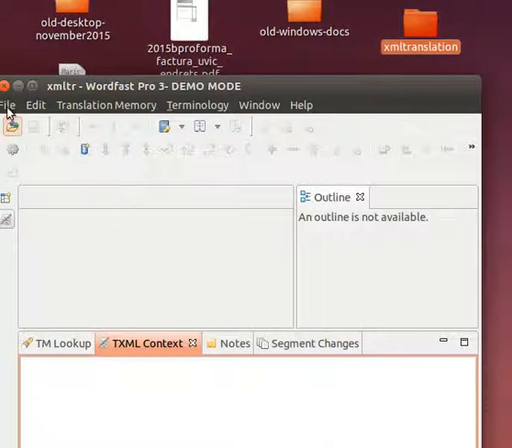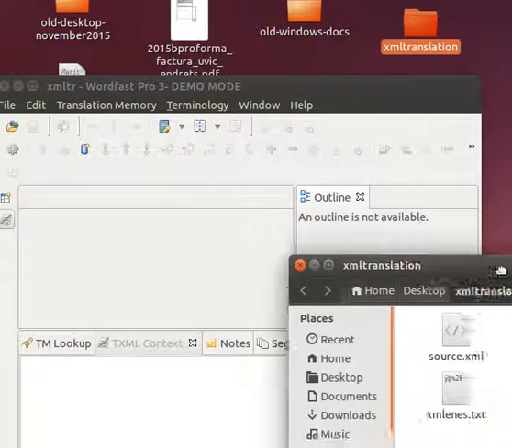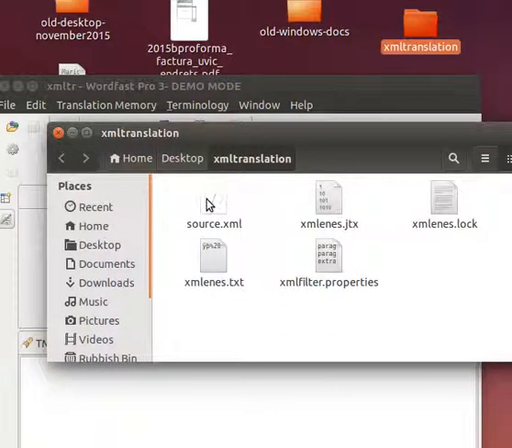So now all I need to do is open the source file for translation. If we look in the folder briefly, we can see that I've got the source file for translation, and the XML ENES. These are the translation memory files, and the filter file, which we've already imported.